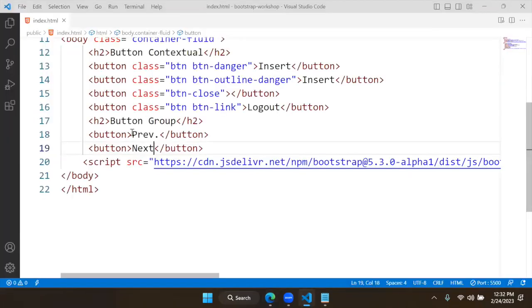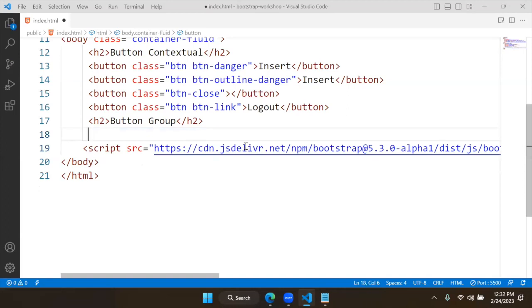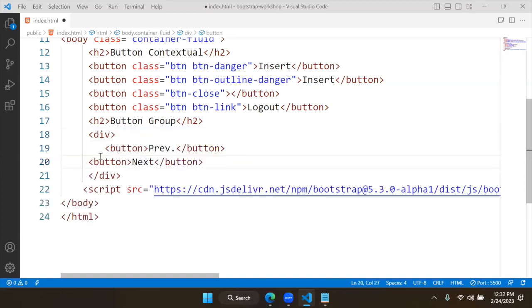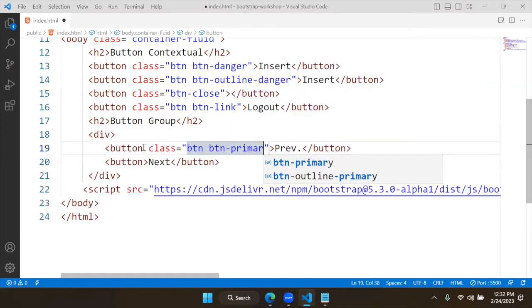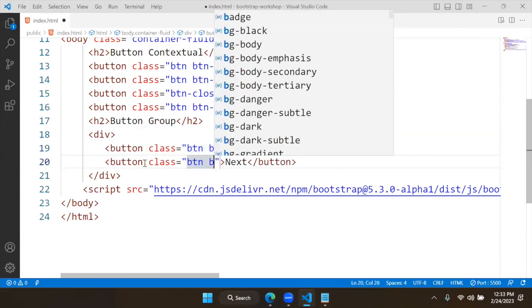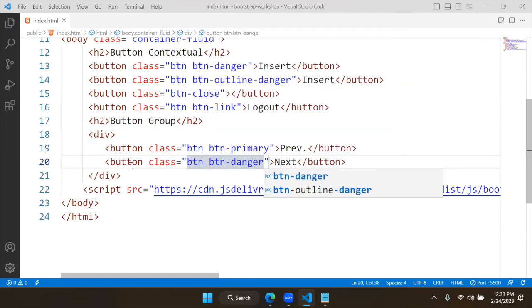We need to make them look combined. If you want to make them look combined, generally what you can do is use a div. You have to keep them both in a div. Then you give the classes btn and btn primary. And here we have class btn and btn danger, something like this.